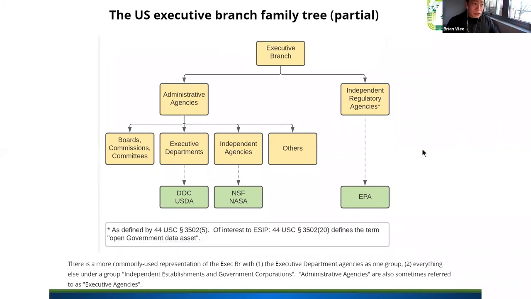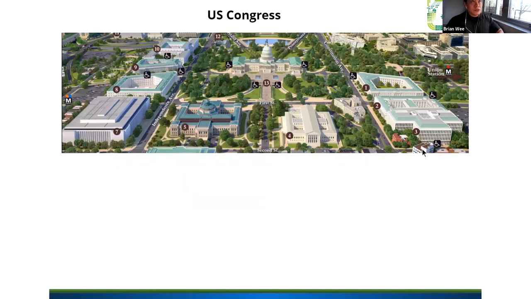Now, this org chart here does not dictate who is in the president's cabinet. That varies from administration to administration. So under the Biden administration, for example, OSTP, the White House Office of Science and Technology Policy, the director of OSTP has been elevated to a cabinet officer position, which is extremely unusual, which is great for science, right? And so having talked about the Article 2 agencies, we're going to go back to Article 1 of the Constitution to talk about the U.S. Congress.